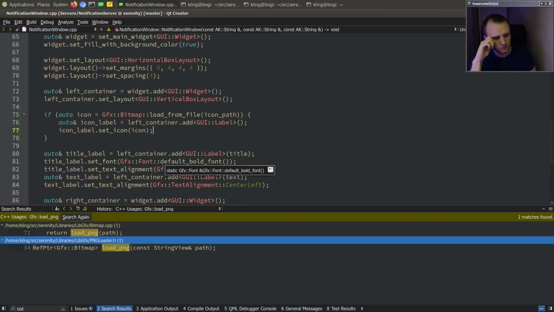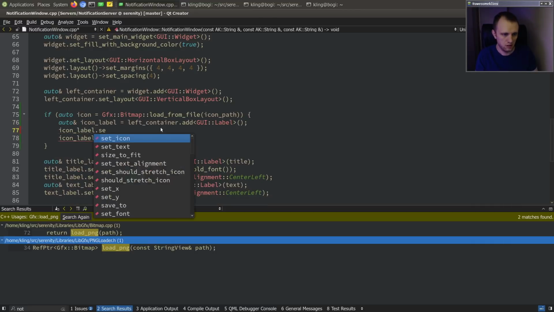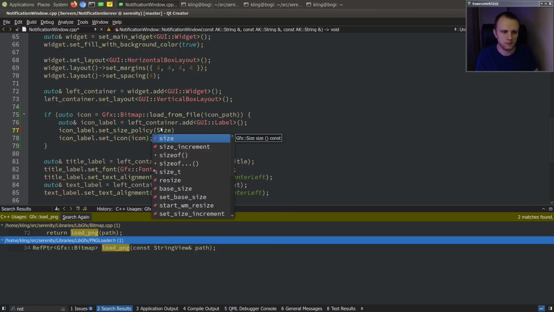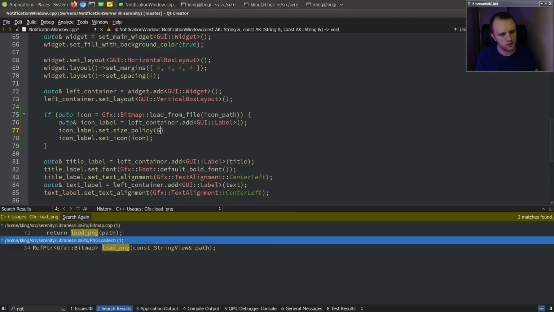And then to give it a size, I guess. So icon set size policy is going to be size. Where's the size policy? GUI size policy fixed.